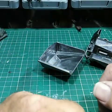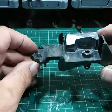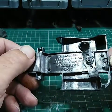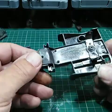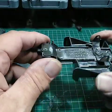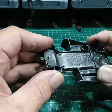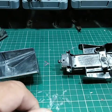So now, it's primer time. So I'm going to get some primer on this. I'm going to paint the... I'll get some primer on here. Then I'll paint the base plate. And then I'll mask off the base plate. Shouldn't be hard. Okay? And we'll get back to you when it's primed.